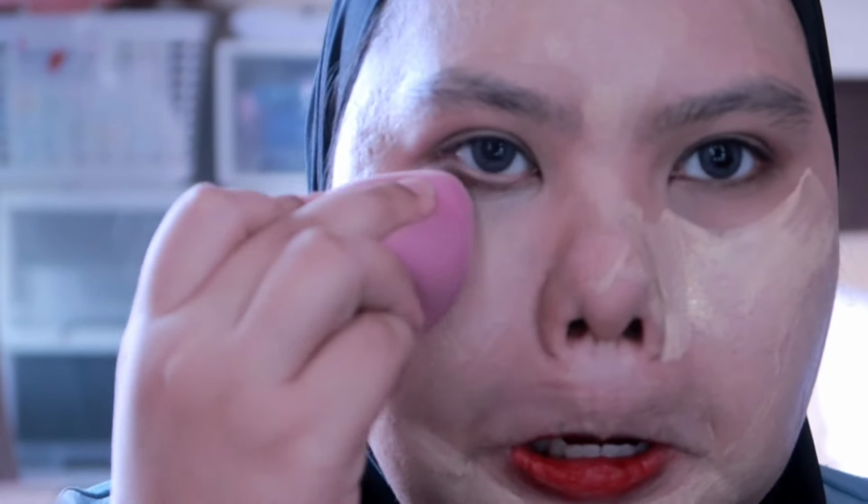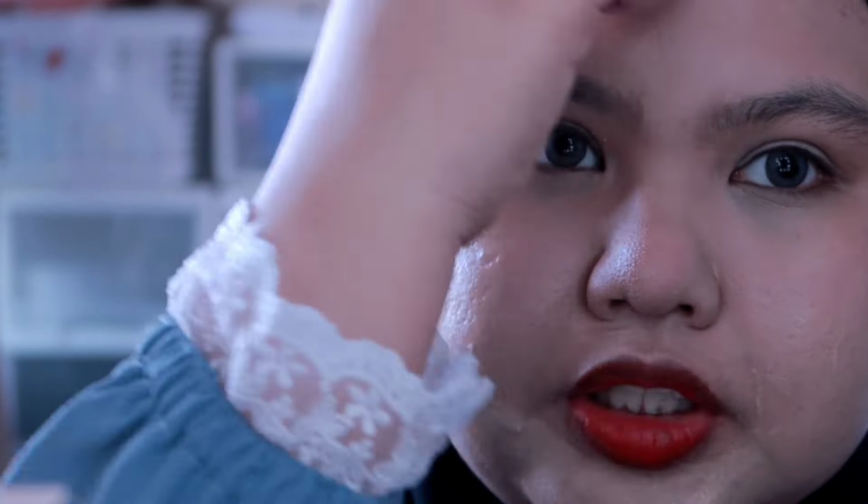By the way, I add another pump and one more drop of the magic solution because I realized that it's still not enough to cover. So I think in total you need to put three big pumps and three drops of the magic. So let's see if it covers. So just now it doesn't cover my scars here. I can still see it.